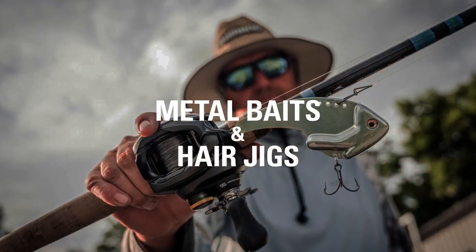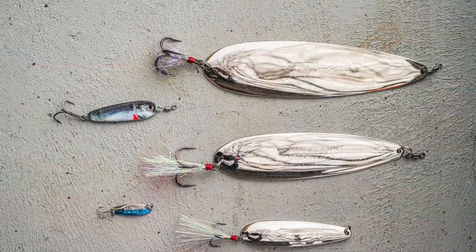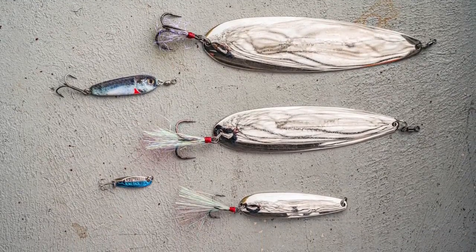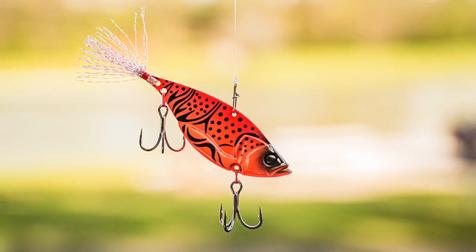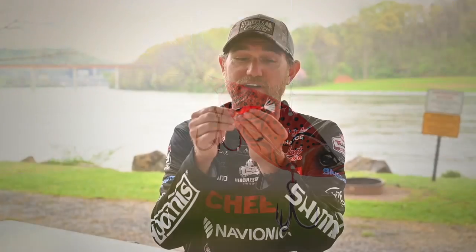Last but not least, sticking with that trend of trendy baits, we're gonna go way back with a blast from the past and talk about metal. Hair comes in several different varieties. In this case you have a flutter spoon — up north we use stuff like this for trolling for northerns — but this is an awesome bait out on the ledges, it mimics a dying shad. Blade baits are another good one; used to always think this was a cold weather thing but blade baits have definitely evolved and are getting really trendy.